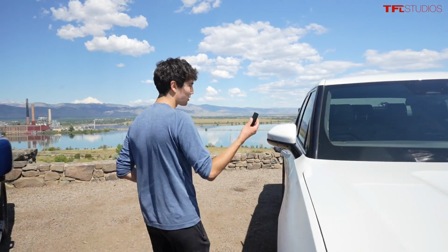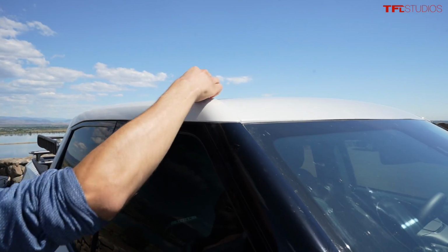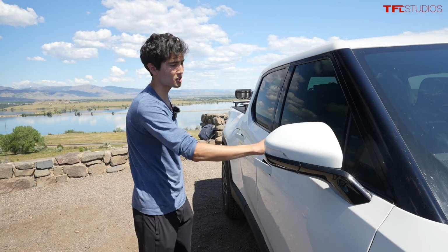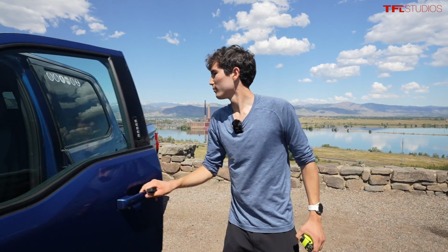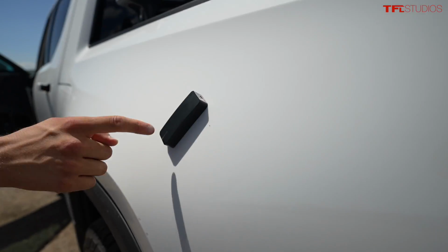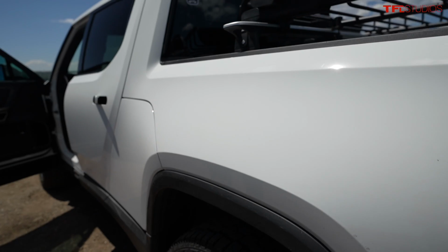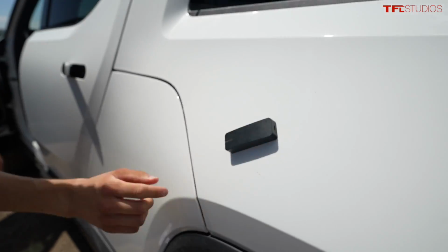So on the A-pillar in the Rivian, you can see this magnet's not sticking. Here, somewhere along this structure, you can actually tell it does stick. So that tells you which parts are steel that it sticks to and aluminum that it doesn't. Both of these are aluminum. You can tell that not just with the fact that the magnet doesn't stick, but the fact that they're quite light. You really got to be careful to make sure they properly close. Something else we learned, this magnet isn't just hugging the Rivian because it likes it. This is actually a steel panel here, all on the quarter panel, which is unique. The F-150 doesn't have that. Of course, like I said, I wasn't lying earlier, we do have aluminum doors, but these quarter panels, steel.